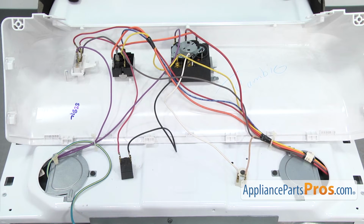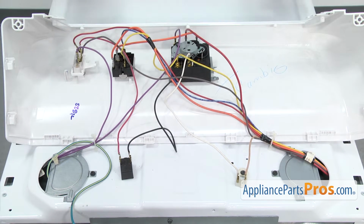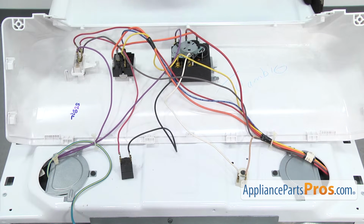Now that we have the control panel out of the way, we have to take off most of the wires and separate the wire harnesses on each side. So you want to take some pictures or write down where all these wires go, so when you put it back together you don't have any problems. We're going to start up here at the start switch.